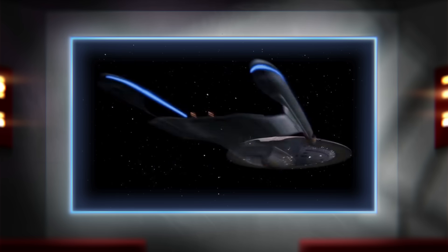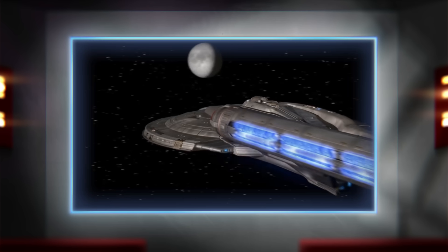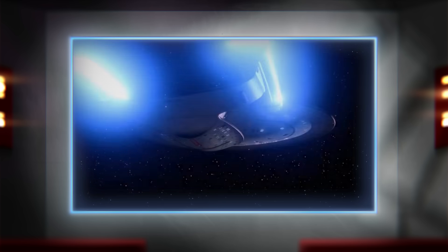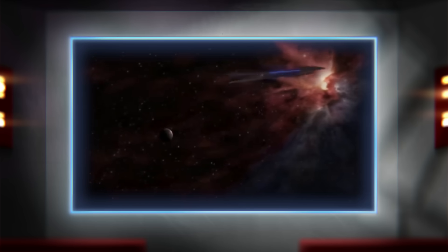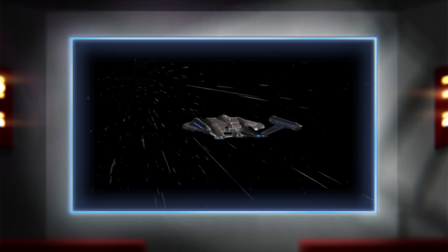Let's do a maximum warp race between all the major series Star Trek ships. I realized that I didn't really have a good understanding of just how fast each ship was going. So the Enterprise-D goes warp 9.6 and the Voyager goes warp 9.975, and I guess the Voyager is faster, but how much faster? It's really hard to picture this stuff, so I put together some comparisons.